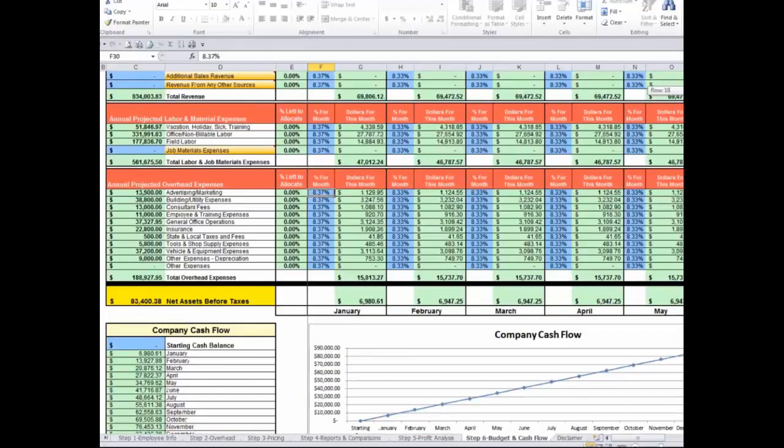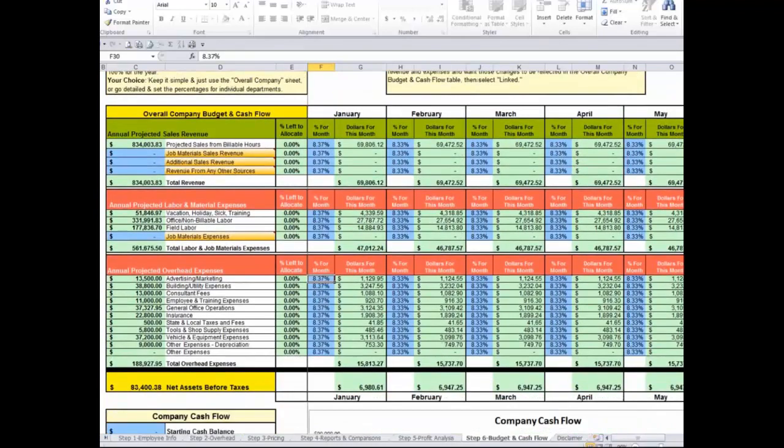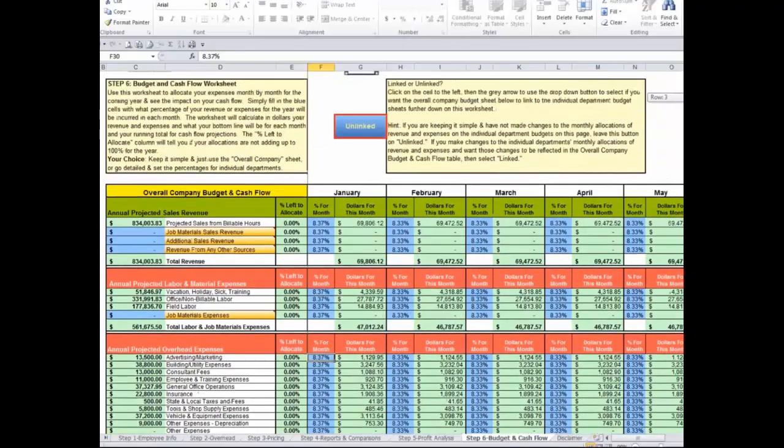That's a lot of numbers. So for 99% of the public, just using this overall company budget worksheet is going to work fine for them. But they've got the option of going more detailed if they want to. And I hope you've seen that theme throughout all these worksheets. It's pretty simple to use, but if you want to go more detailed, you can.